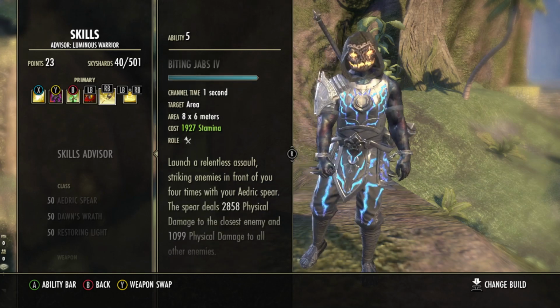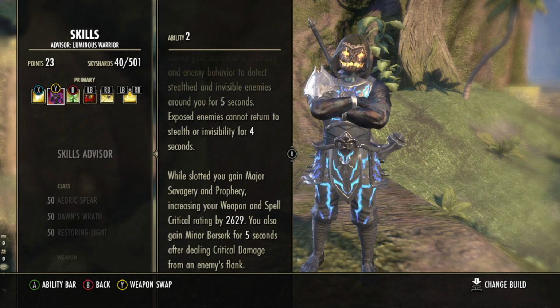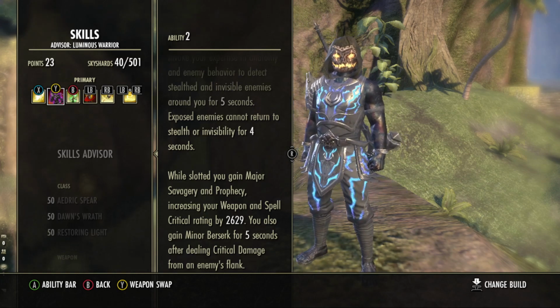Now I know you do get crit all the time from Biting Jabs, but you do also actually get extra magic damage, and then you get the Minor Berserk when you attack someone from the flank. So it's really easy to proc, and it's a good skill, I think. It's nice having that crit up at all times. So it's a good one.